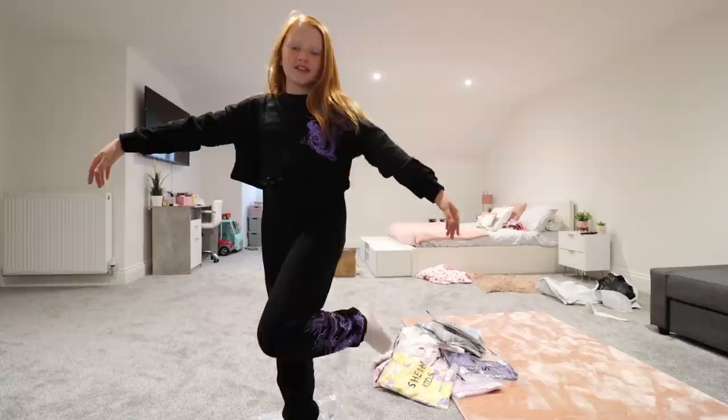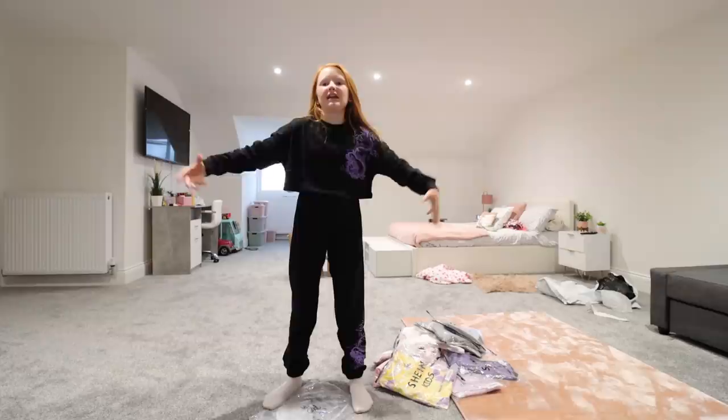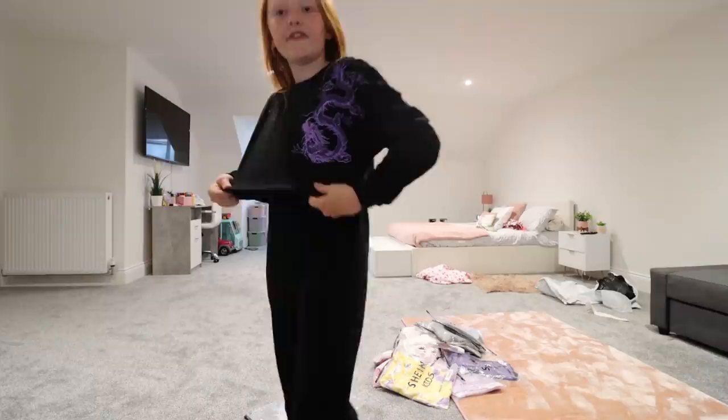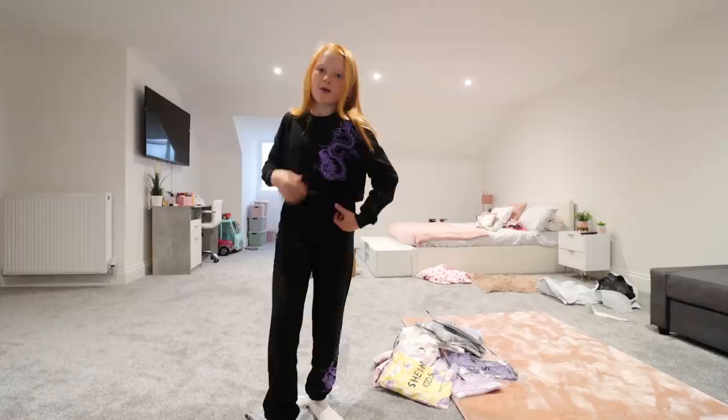Isle's outfit is a surprise because me and mum picked it out, but mine - I don't know what mine is. And then Esme's going to do a Shein haul and I'm also going to try on my Primark outfits. This is my pile - I have a very large amount of clothes. Isabel only chose one thing. These were a surprise, weren't they? They look so hot, Isle - like comfy baggy bottoms. Then Isle got four things - she's got some tops and Isabel got this big jumper. Okay guys, this is outfit number one and I love it so much. There's like a purple pattern here and also a purple pattern on the bottom bit of the joggers. It's really comfortable and I love it so much.